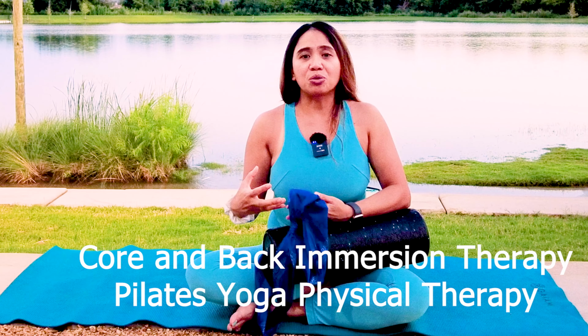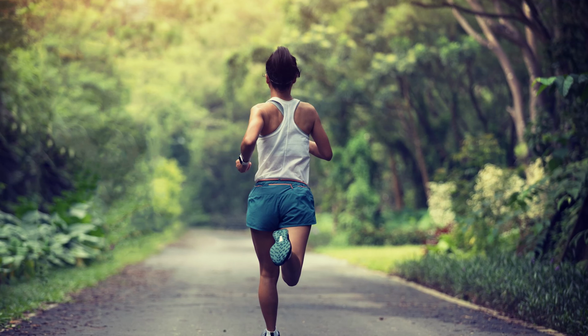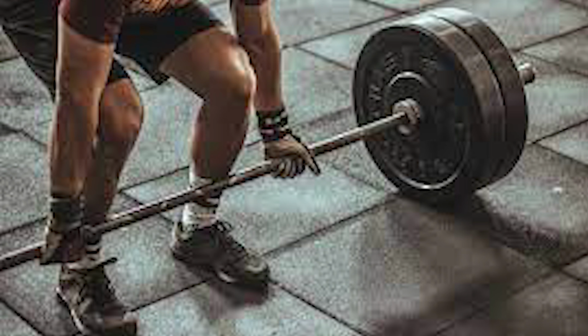Plus, it uses proprioceptive, which means your awareness, cutaneous and auditory input. So my verbal cues to you when I give you a command will help you produce a functional improvement in the motor output and can be a vital element in the rehabilitation process of many injuries, not just for back pain, but any injuries of your spine, joints, or muscles.